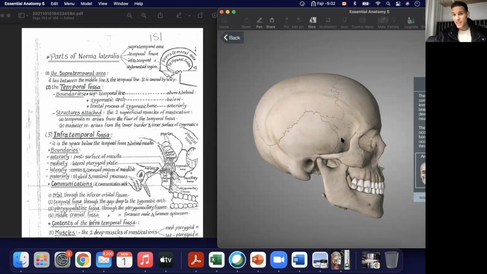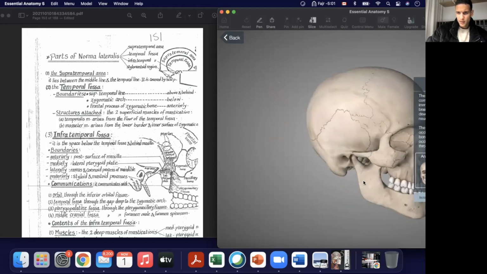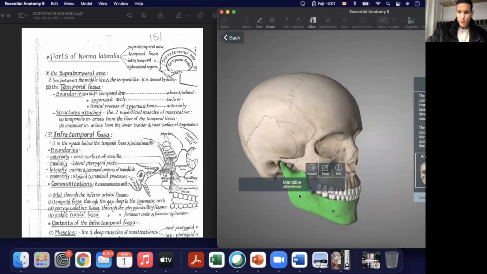The infratemporal fossa: when you see a skull, you can actually put your hand within the infratemporal fossa, which is bounded by the zygomatic arch. You can actually see it and put your hand through it. It is lined laterally by the mandible. So this is the mandible, and just medially to this part is the infratemporal fossa. We can reach it by placing our finger and going down medially to the zygomatic arch to reach the infratemporal fossa.